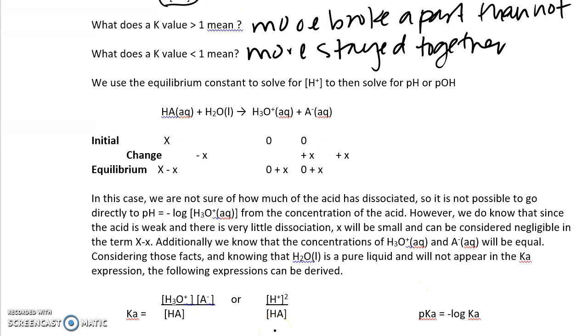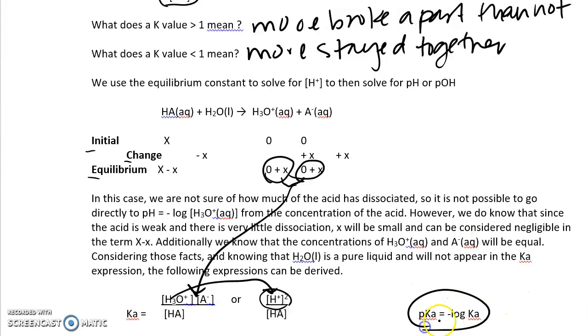Now this is an ICE, initial change equilibrium table. You would see them a lot in AP Chem. We're not going to get super in depth in them. The only thing that we really care about is that these two values here end up being the same. That means that when we have our K expression, since these two are the same and these two both go on the numerator, we can just use the one value and square it, okay? Now we've shortened H3O+ to H+ here, and that's the only real difference. pKa, though, is the negative log of the Ka, because that just means take the negative log of whatever follows.